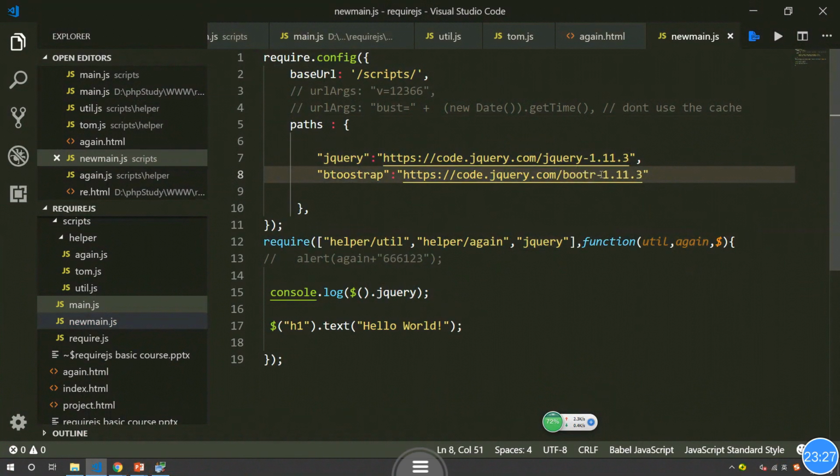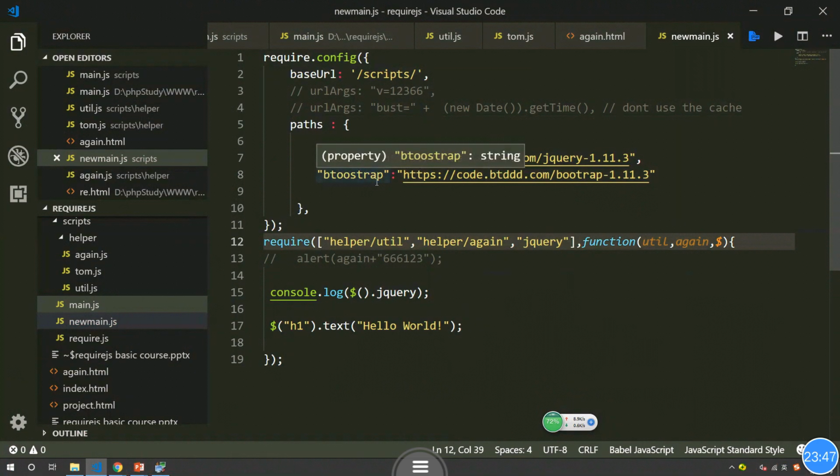Bootstrap, blah blah blah, maybe. So you can load it. When you need to use it, you can get it in here. Also, Require is okay.